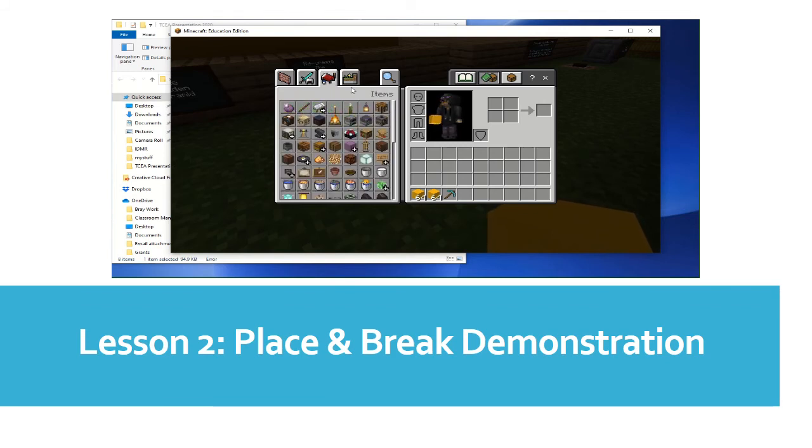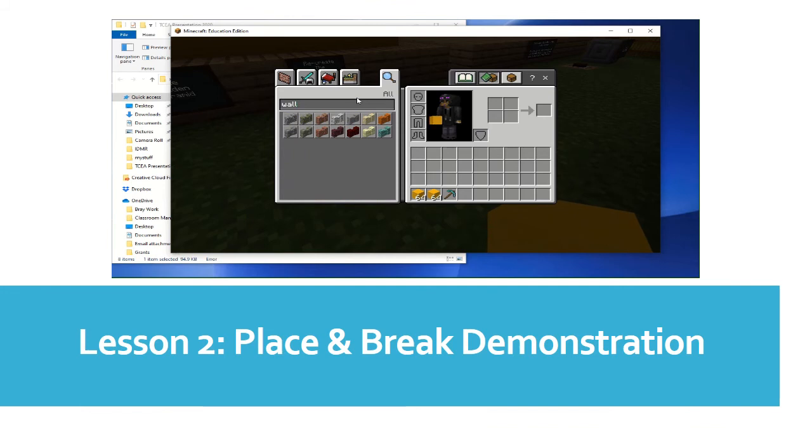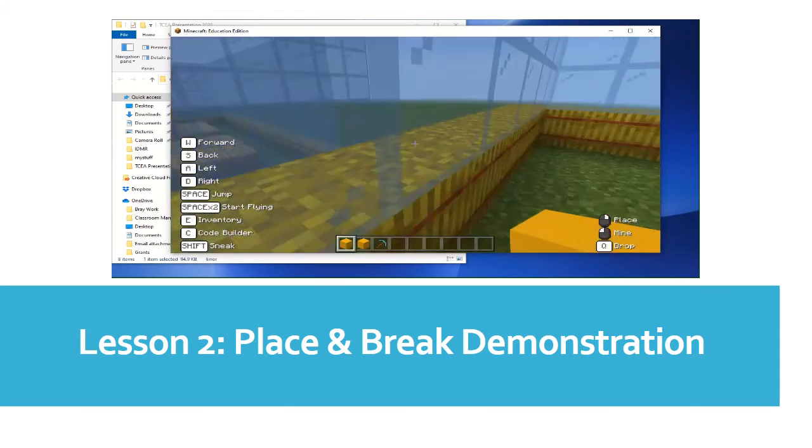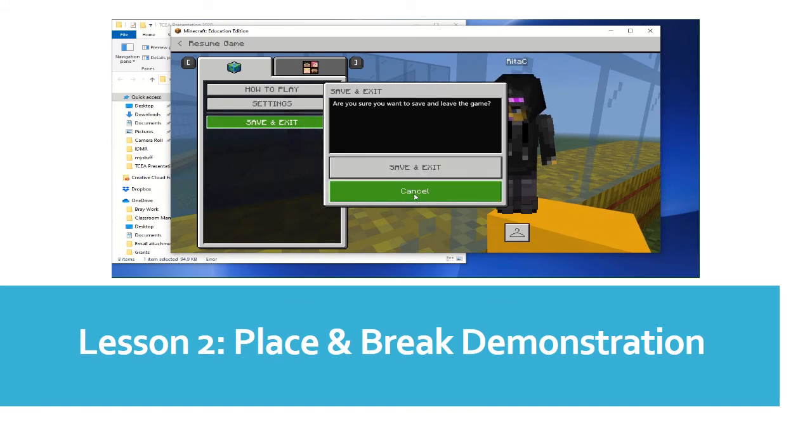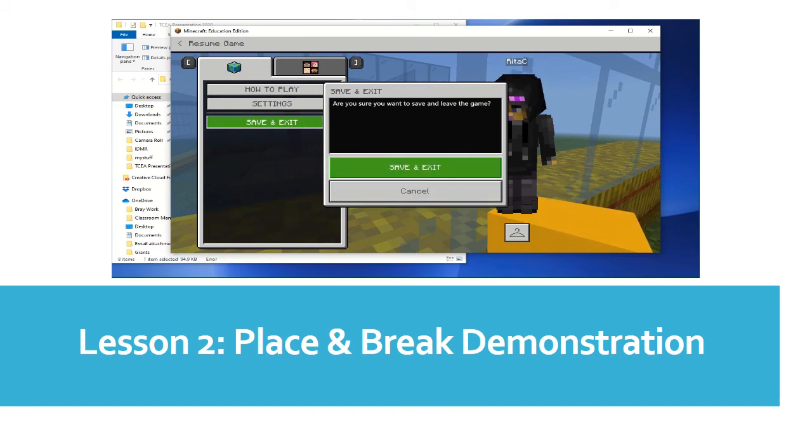So there's different things that you could use. This is your stone. We just used the stone. There we go. And then this, you can just type in what you're looking for, wall, and you get every wall. So just wanted to show you that. There we go. Save and exit. Save and exit. And that's it.